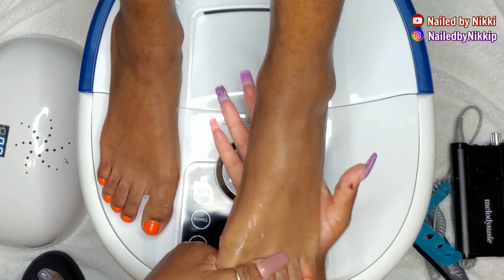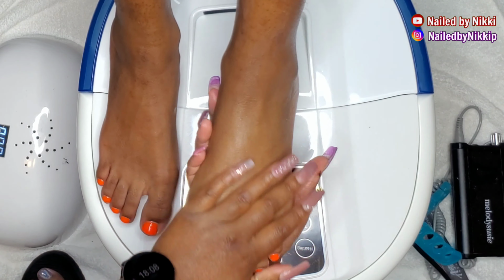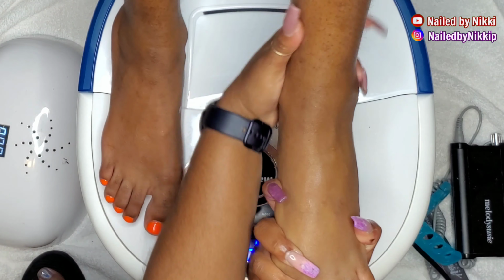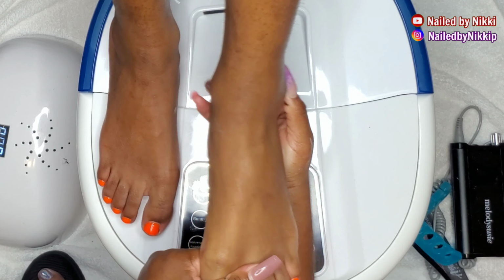All right, so I'm almost done here with her pedicure. I think it looks amazing. Her feet look so soft. Her legs don't even look hairy at all unless you're looking super close. And if you are, stop it.